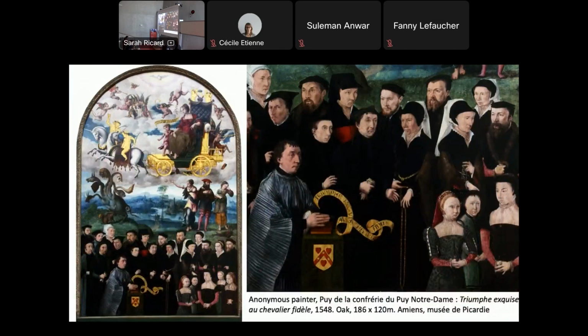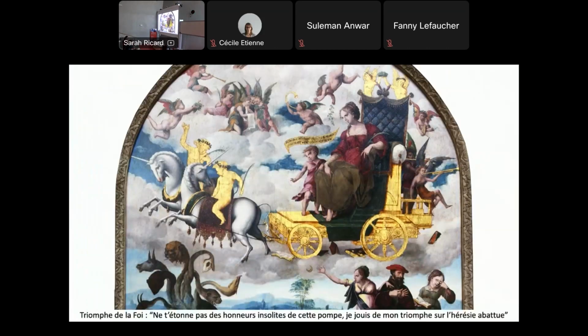I will finish with the Puy of Amiens. That is a very large panel that was meant to be exhibited in the church, where we have gold used on specific motifs. So we have gold for the heraldry of the chaplain. We also have gold for the inscription that is the title of the artwork and the subject that was to be interpreted by the painter. And we have gold also for the chariot of the allegory of the triumph of the faith over heresy, so over Protestants. And so we have the Protestant faith here that is blind, and here the allegory of the church that points out the crescent of the Virgin.